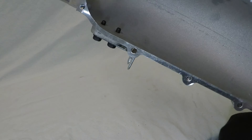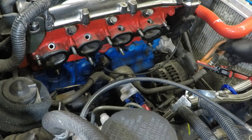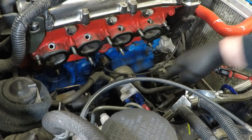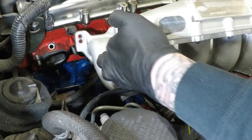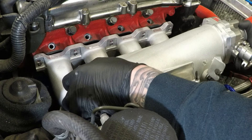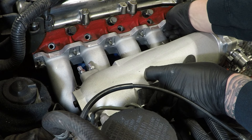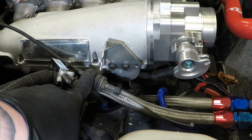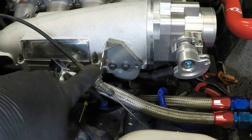Putting the new manifold on is fairly straightforward with only one key difference — these two pipes that used to go to the underneath of the intake manifold won't be used anymore, so simply loop them. We're not putting new gaskets on because this will be coming off again very soon. Make sure you pick the right hole. Just put your throttle cable back in. The bracket that comes with the manifold goes two ways — it needs to be in this position for the Mark II, using the other bolt hole for the Mark I.